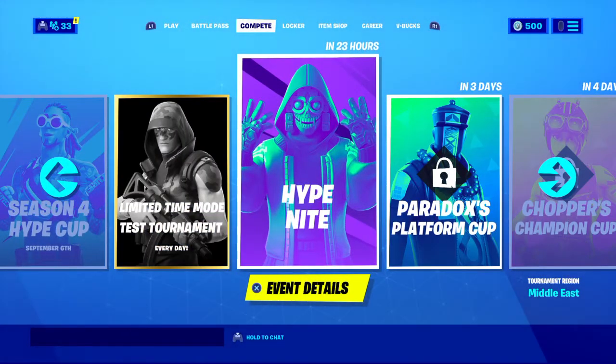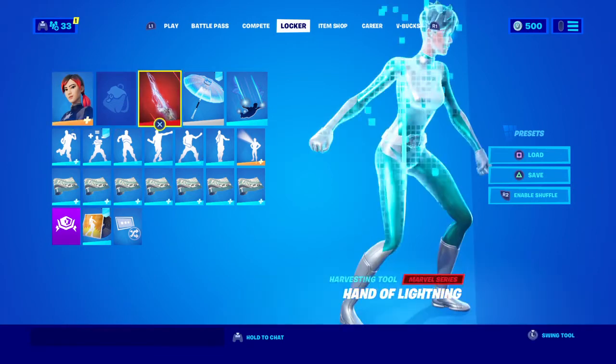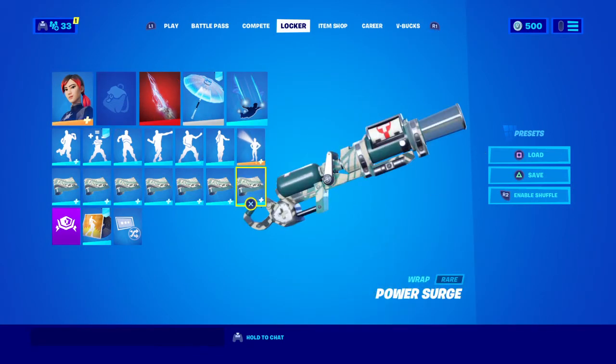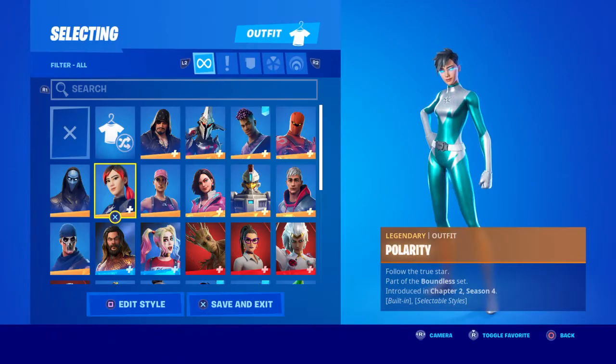We're gonna be doing a locker reveal because my friend commented on my last video that he wants to see my locker. So, we're gonna start off with the wrap to the skin. Psych! I ain't gonna let you wait. I'm going to the skins first.